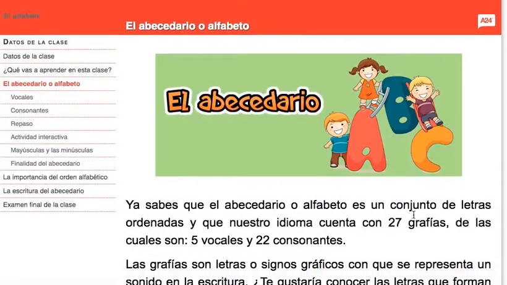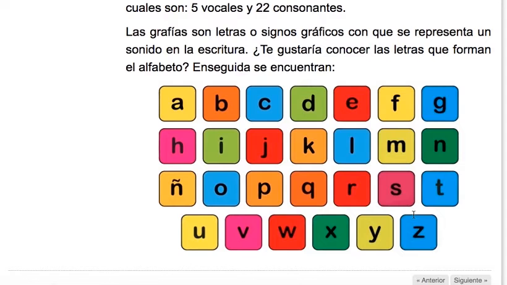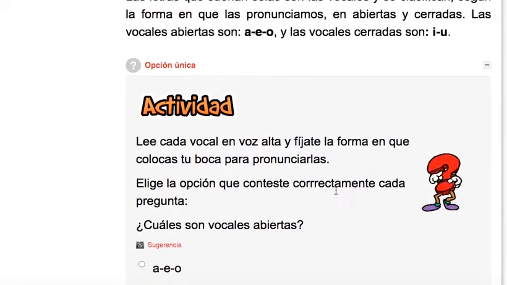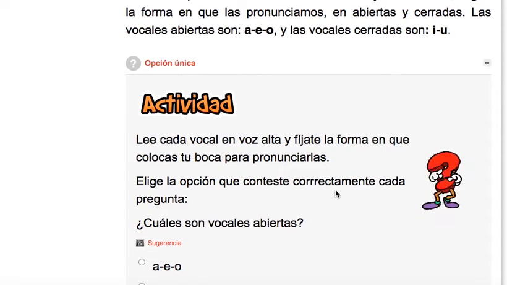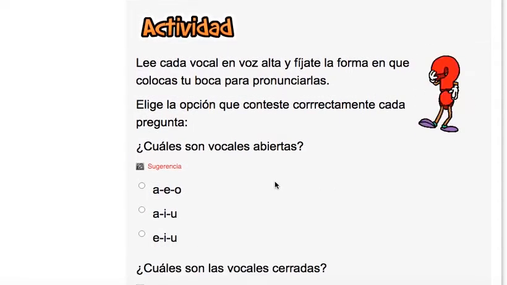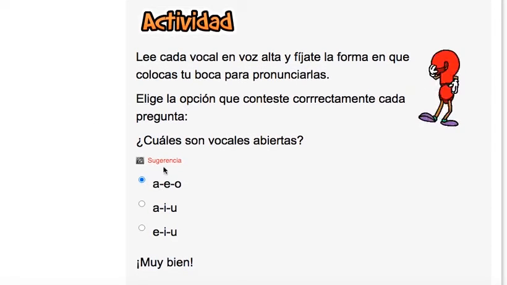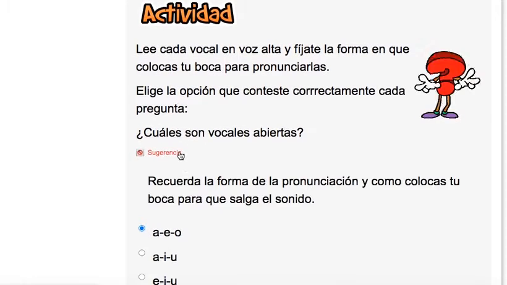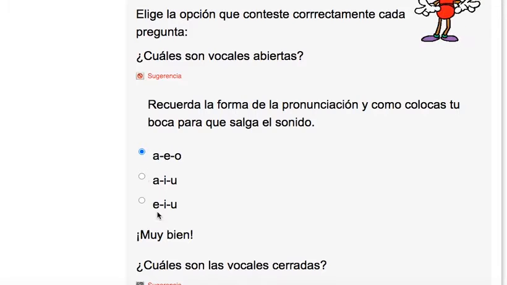The activities that we can find in our SCORM content are diverse. For example, in this case, we have selection choices, either single or multiple format, to select the correct answer, and we can integrate it with suggestions, and there is feedback once the student clicks on some of the options. This kind of activity is especially made for little ones.